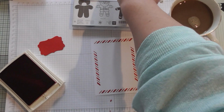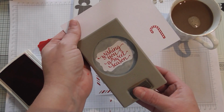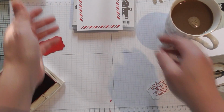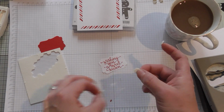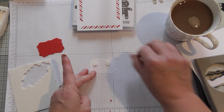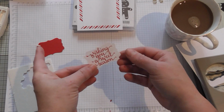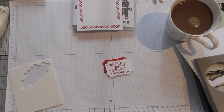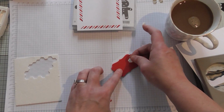Right. So I'm going to now punch out my sentiment, which will be dry enough, so that I don't smudge it. I'm just using this punch. I'm going to line it up and carefully punch it out. I'm just going to move my card base out of the way because I do not want it to smudge. I'm just going to go in with some dimensionals for this sentiment. I'm putting them close to the top because I'm layering them on the other cardstock because I don't have one that's larger to layer it on, so I punch 2 out the same and stagger them like that. Okay, now let me just pop that there, and I'm going to put the whole thing on some more dimensionals.